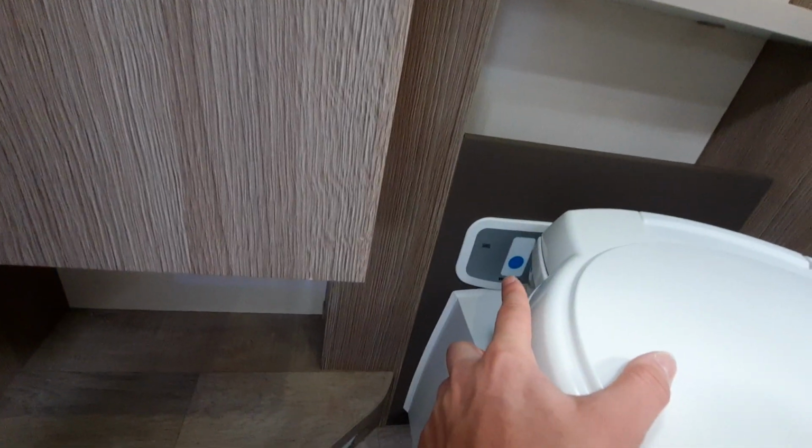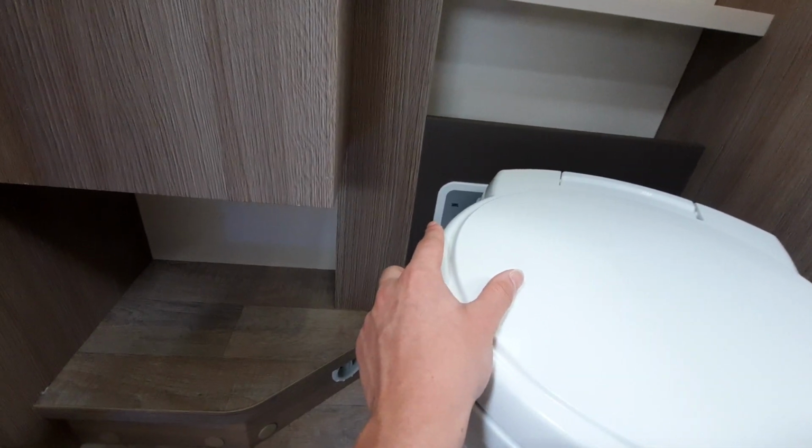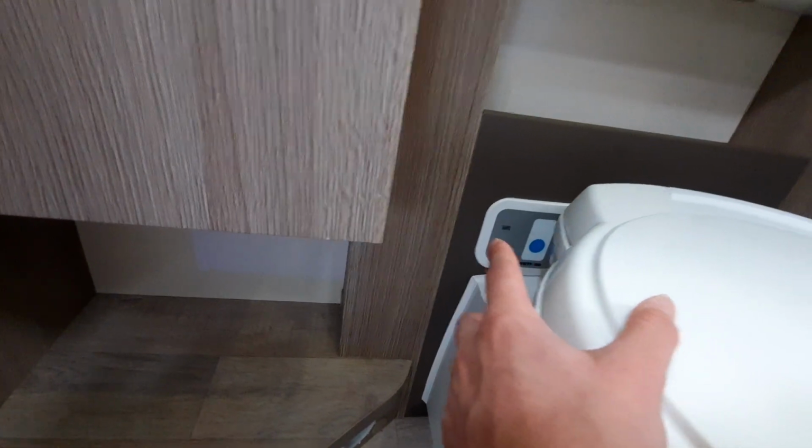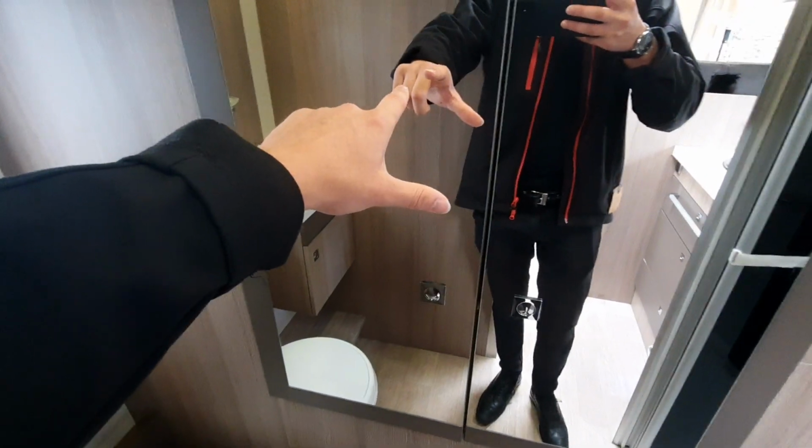Just quickly, as I say, you can flush the system using this blue button here. However, it's worth noting that if you do that, you need your pump on. You'll also get a red light on here just to indicate when the cassette is full. Once finished on the cassette, you'll also notice that you've got your wardrobe area here, so you can hang things and store things as well.